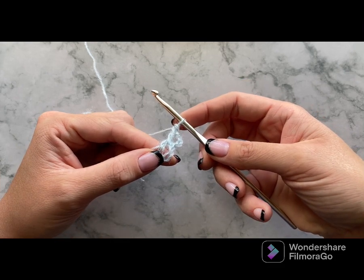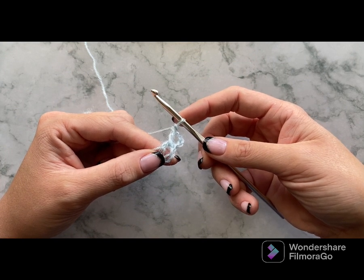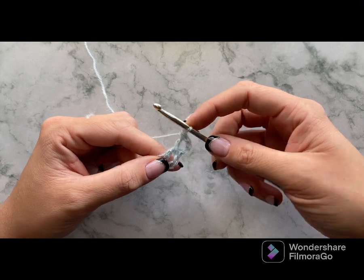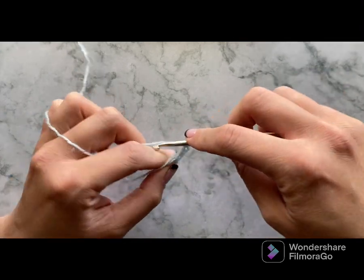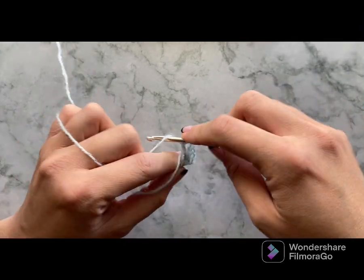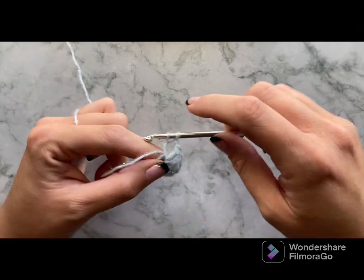We are actually starting off this scarf on an increase row. And for increase rows, we need to make sets of 3 double crochets separated by a chain 1 space. So let's make one of those sets in here now. That's the first double crochet, chain 1 space. The second double crochet, chain 1, and the third double crochet.